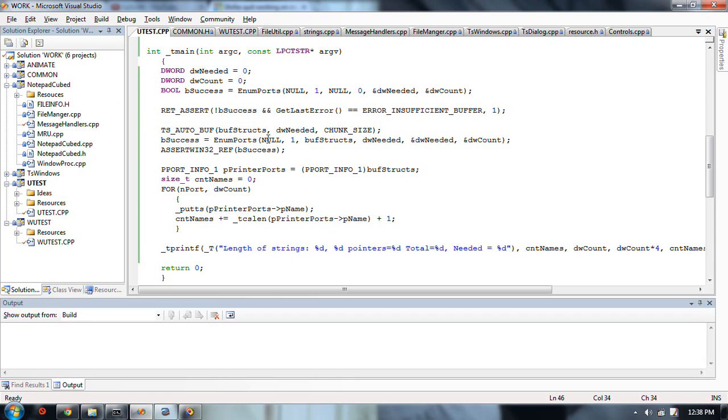Now, I don't have any printers, but there's a function you can call that will enumerate all of the printer ports on your system, and not having any printer ports or printers installed that I know of, I expected no output. But instead I got, aside from this part, this.